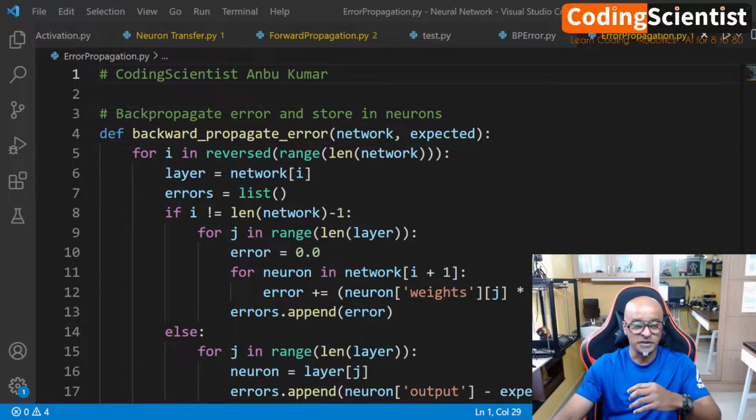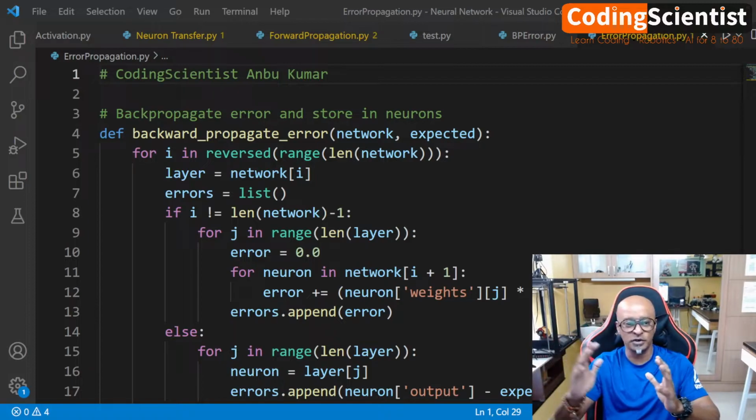So basically, the first step is to calculate the error for each output neuron. So what does that mean? This will give us our error signal, which is the input to propagate backwards through the network, right? So it's a kind of error signal which works within the neural network between the input layer, the hidden layer, and the output layer, right?